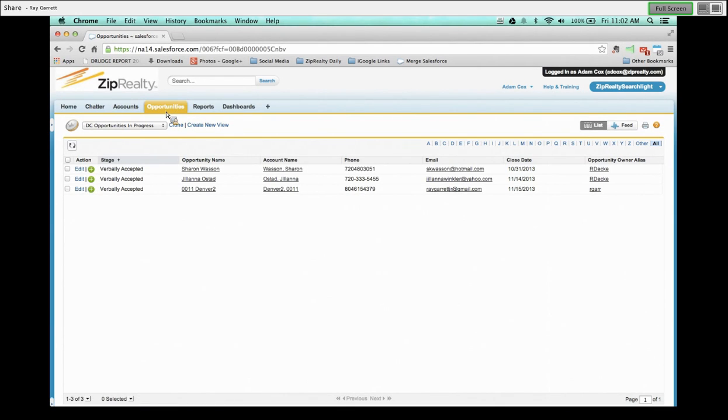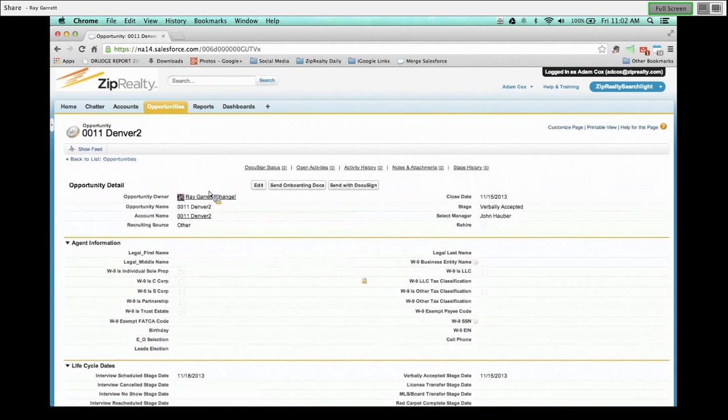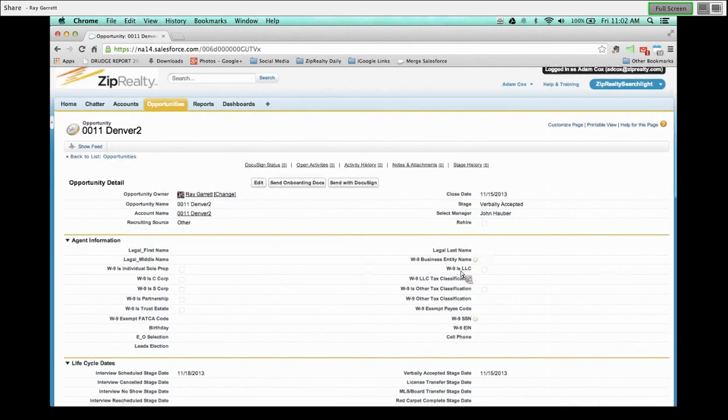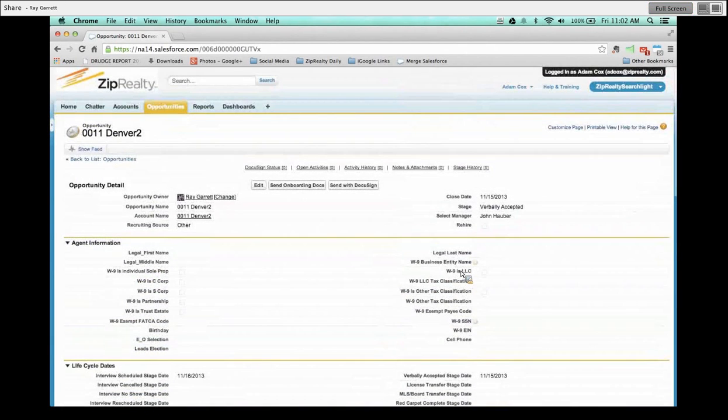So anyway, you can click on the link in the email, or you can just come here and go into your queue and then just click on the opportunity name. Once you do that, this will be the view that you have. So the first thing is, okay, this is an older opportunity here. So the first thing that you do is you transfer license, okay? So you want to transfer the license here now rather than the wiki.